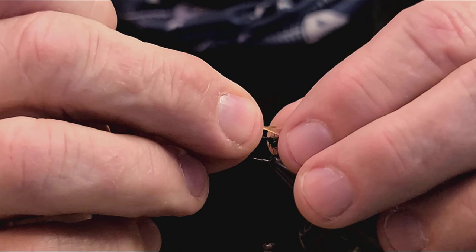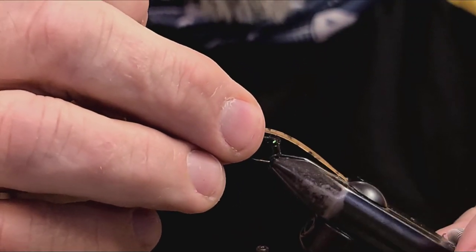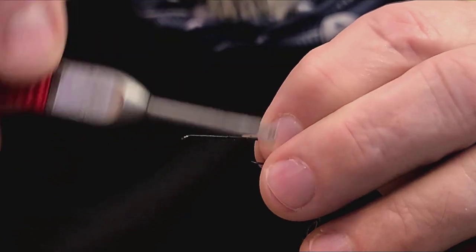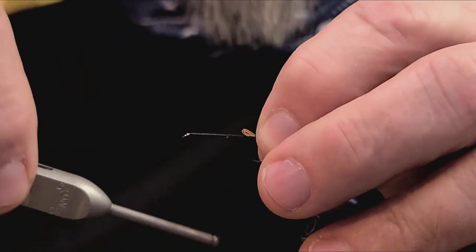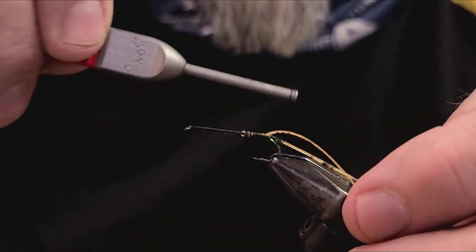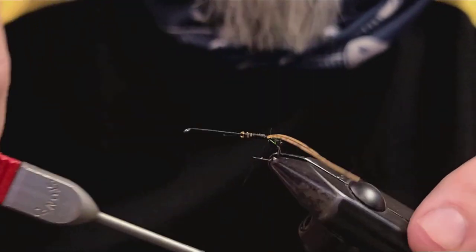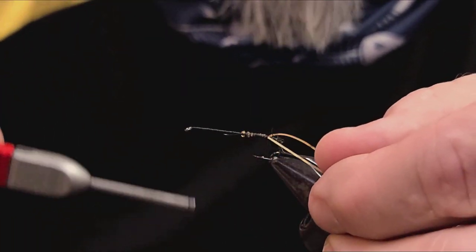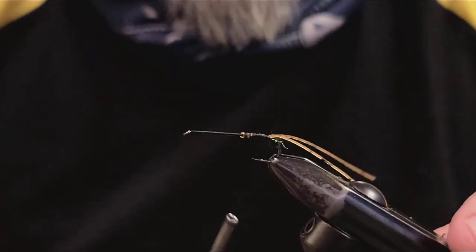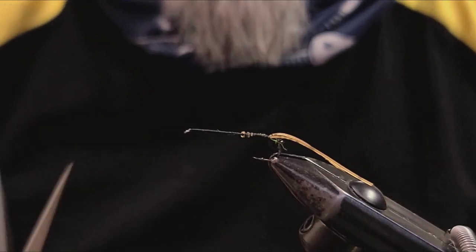double it up. You can leave it kind of long and finish all the detail of the fly at the end. So just double it up and lay it right on the top there. Pinch it between your fingers, and that'll get it centered on top of the shank. Then you can bind that down. Run it back to the egg sac, and then you're going to figure eight a little bit around both of the tails there. That's really going to help splay it, and then it's going to be coming right out the back of the egg sac.